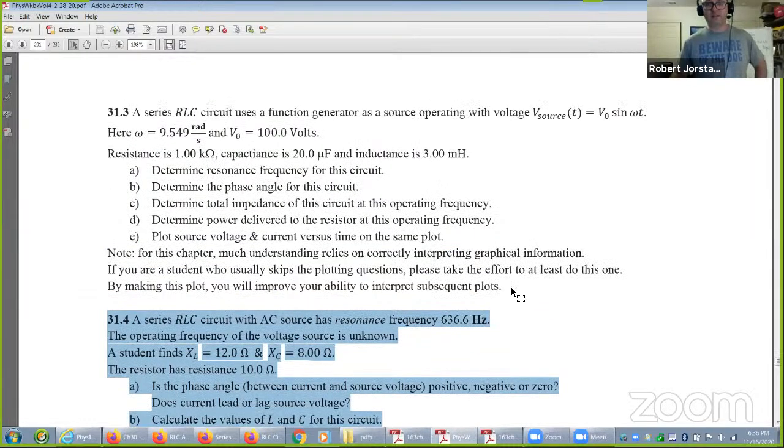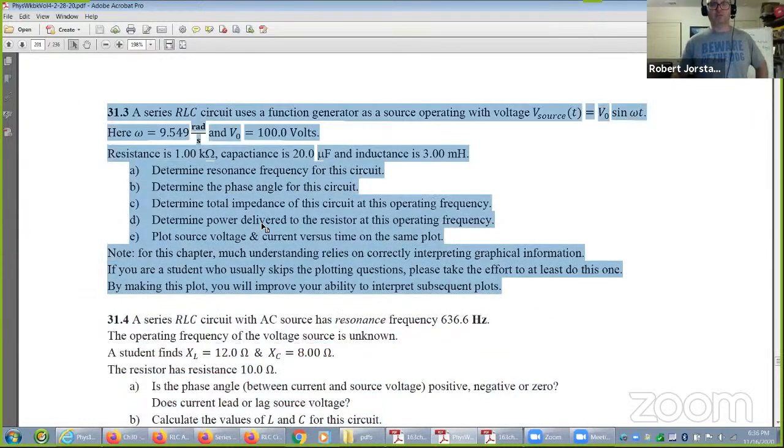But I really think this problem, at bare minimum, try to at least read through it and follow it so you're not lost. Oh my gosh, total typo there, capacitance.